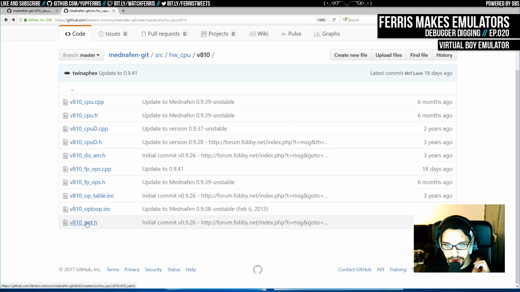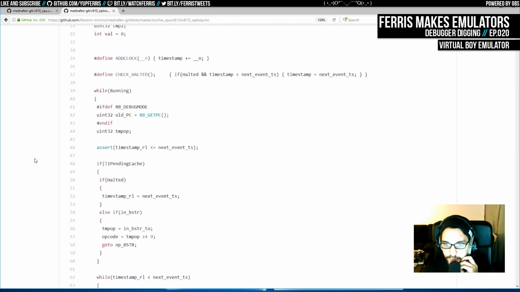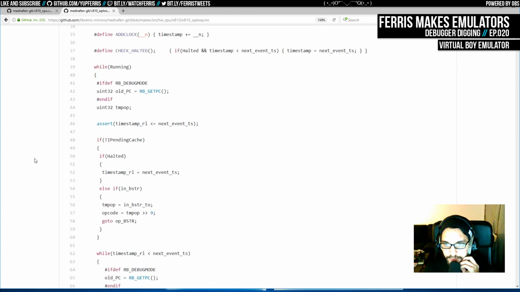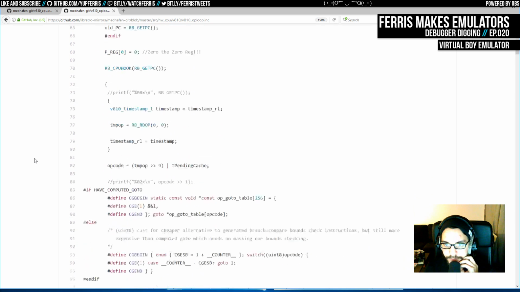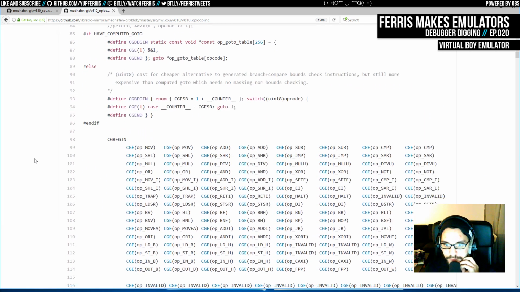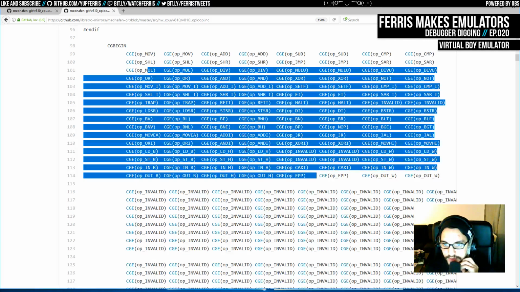Could try up loop. Some other opcode table.